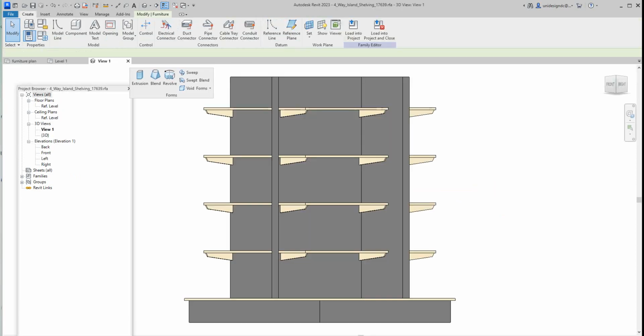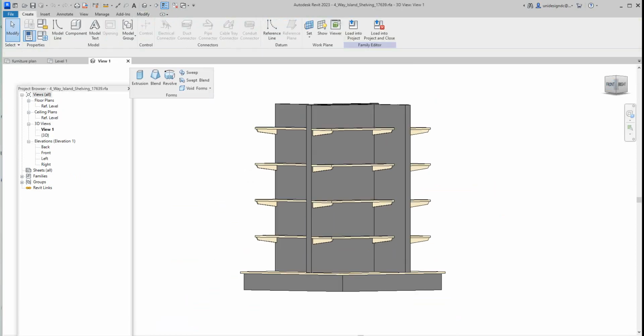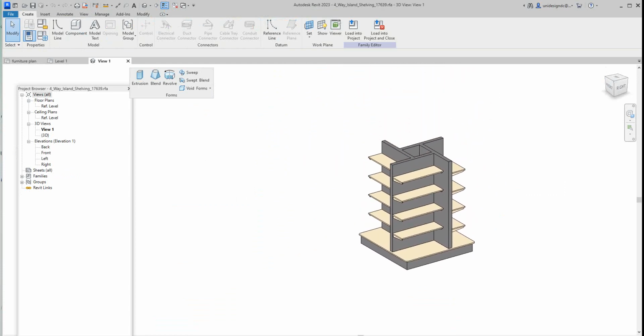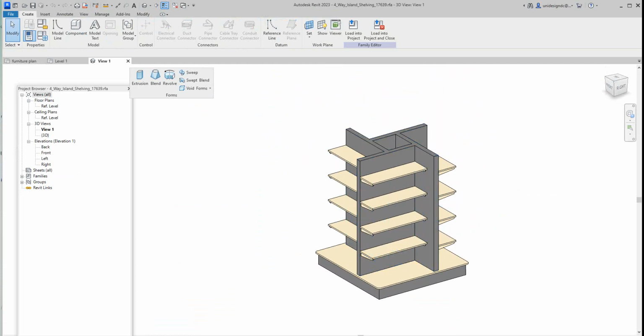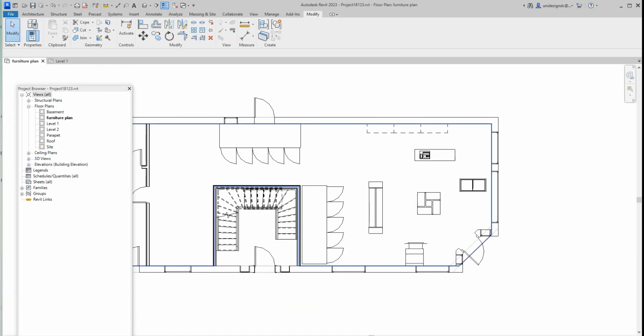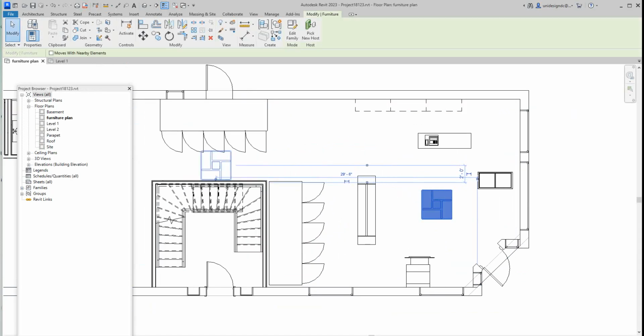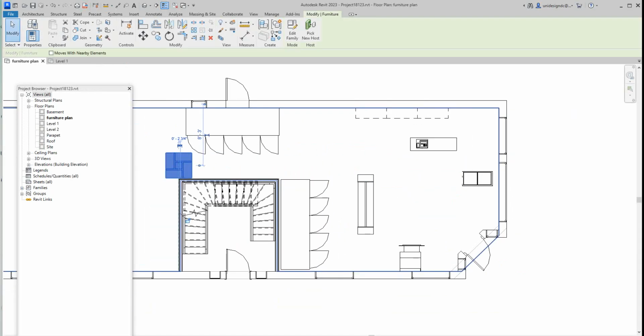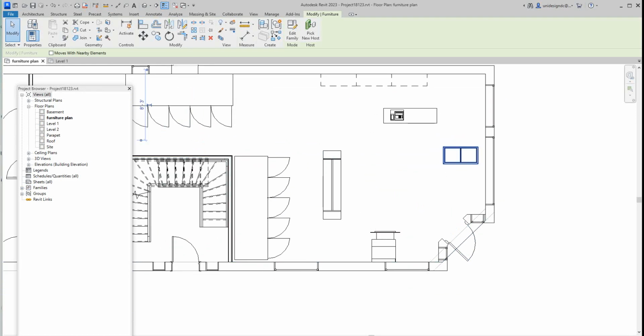Let's see, square things. So they put items on there to sell, but I don't think this type of store is liquor, so they probably wouldn't want that there. Maybe just shelving. So I'm gonna go here, and let's just move this guy out of here for a minute. And you got the entry, you got a cooler here on this wall.